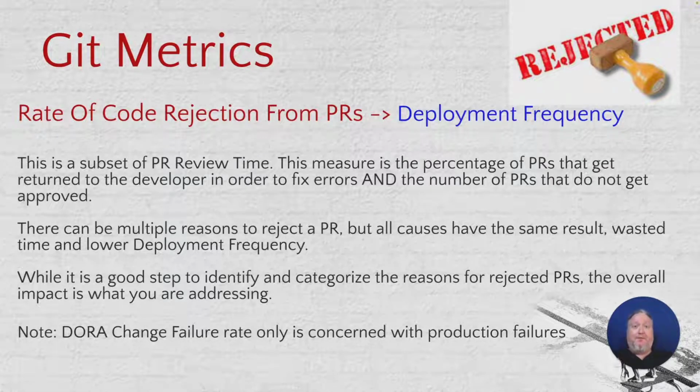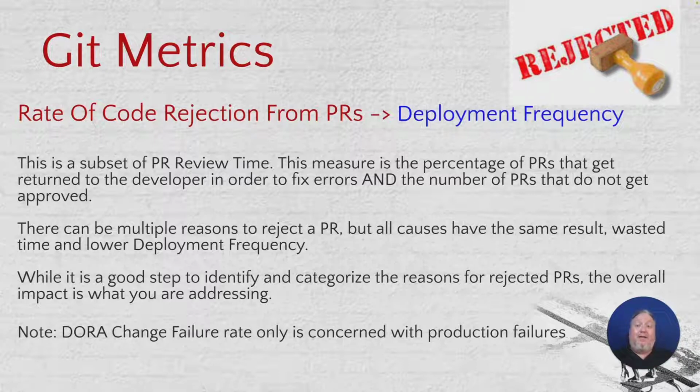Rate of code rejections from PRs. This is another easy metric to track, I believe, depending on how your QA system is set up and your PR systems are set up. But you can just go look at your comments. And if there are no comments on a PR other than approved, smiley face, thumbs up, then you're doing it right. If there are 30 back and forth, the real problem here is that you're spending all of that time of QA and the coder on those problems and not delivering new business benefits.